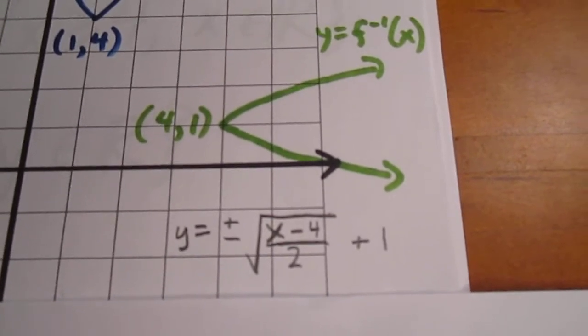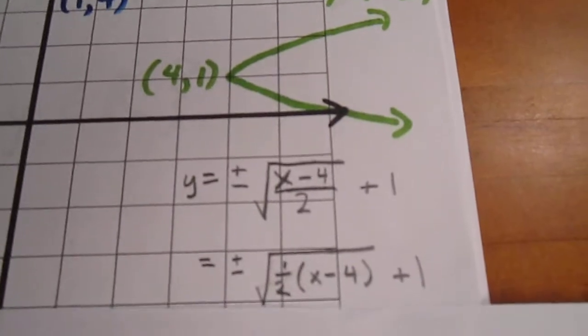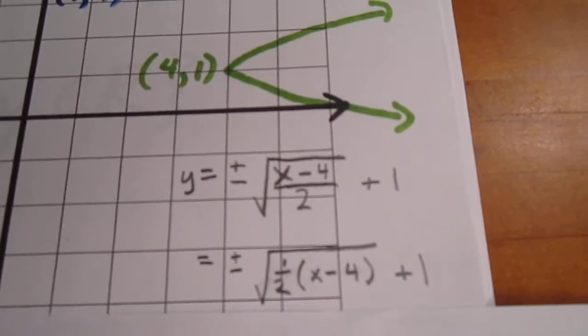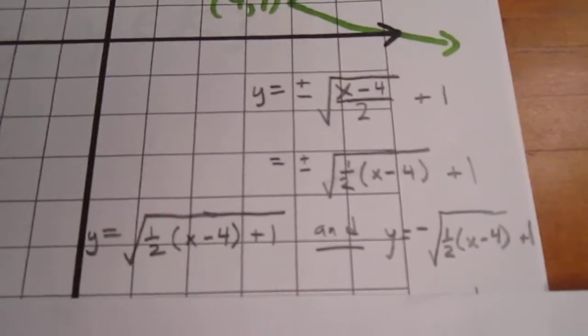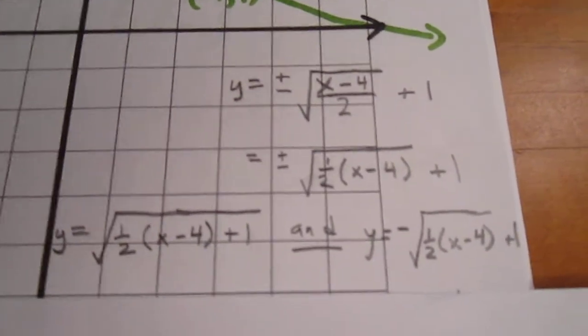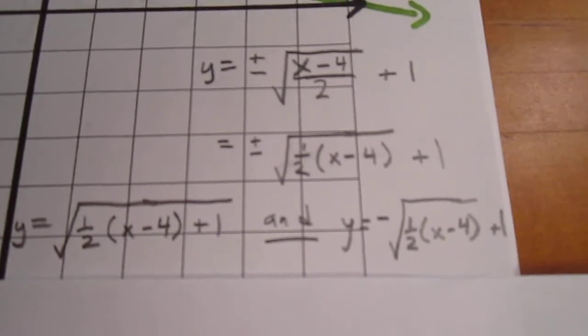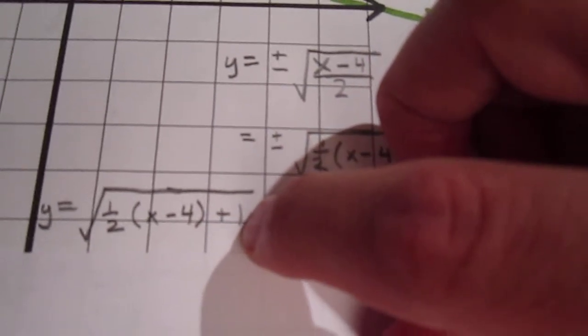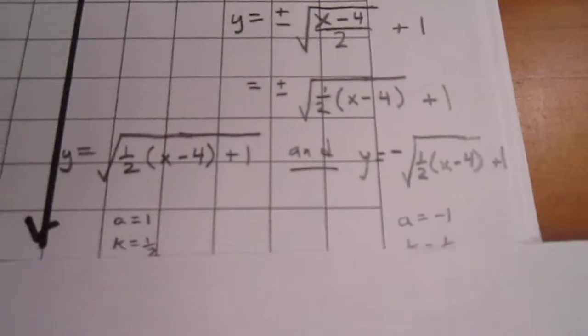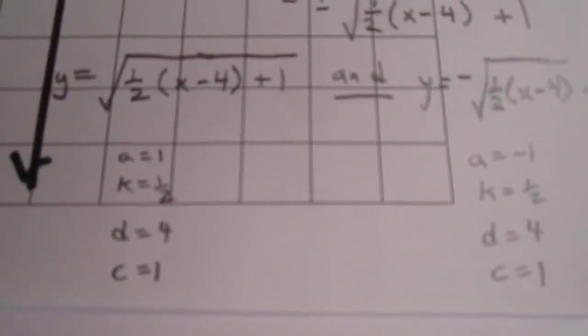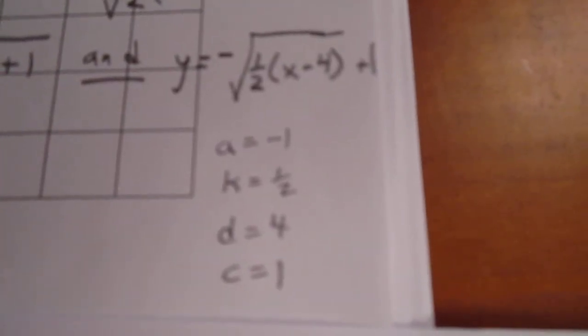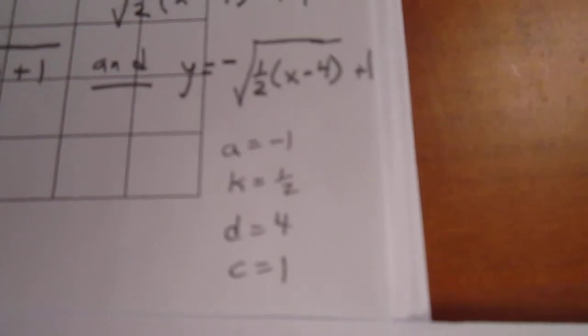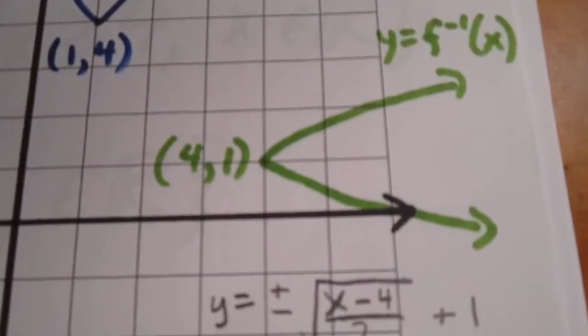Plus or minus the square root of x minus 4 over 2 is just the same as plus or minus 1 half bracket x minus 4 plus 2, which is two different curves as stated there, the positive and the negative. I apologize here, but this square root should not extend over that plus 1. That plus 1 should not be underneath the square root. And so what we have here is an a value of 1, k of a half, d of 4, c of 1, or an a value of negative 1, k of a half, d of 4, c of 1. And using that information, we could just as easily have graphed that curve.